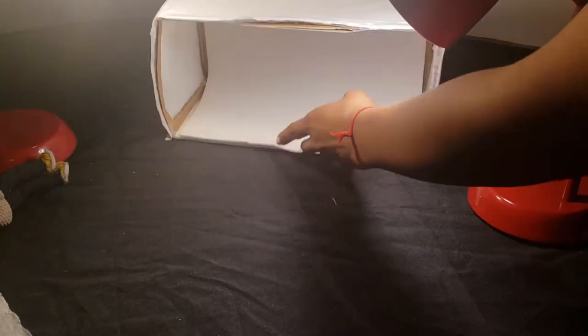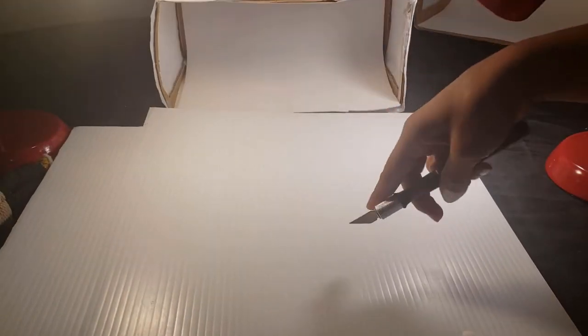You have so many possibilities. You adjust, move your box around. And like I said, if you want to do this same exact thing but with waterproof materials — for when you're going outside to the park, maybe to capture a beautiful flower from nature — you can make it with this corrugated plastic. It's going to take some muscle, but with your craft knife or box cutter, you'll be able to do it just fine.